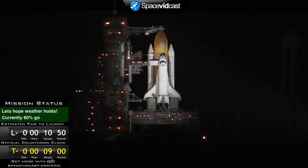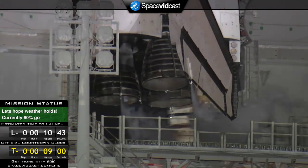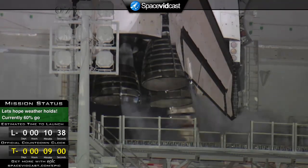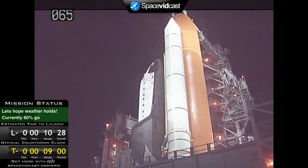Once we have external tank separation, don't go away — stay with us. We're going to come back to you, answer any questions you may have, and we'll be talking space geekery for a little while longer. We're also going to bring up our mission ascent statistics. You're going to notice the altitude in feet starts at negative 23 feet, because we do this at sea level and right now the orbiter is 23 feet below sea level. Those ascent statistics will be updated in near real time, about once a second per object.